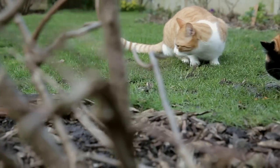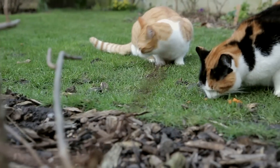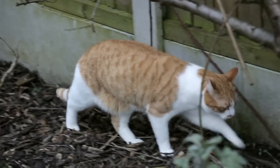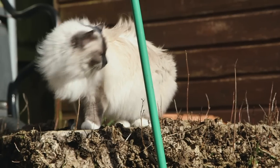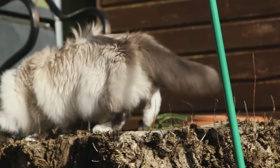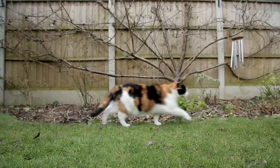ProtectaPet installs hundreds of systems in the UK on an annual basis. We can configure our cat containment systems to all garden configurations and boundary types, fences or hedges. We have a 99% success rate at cat containment.